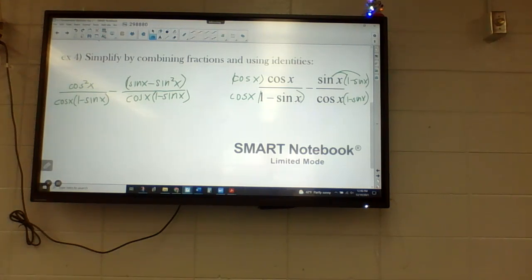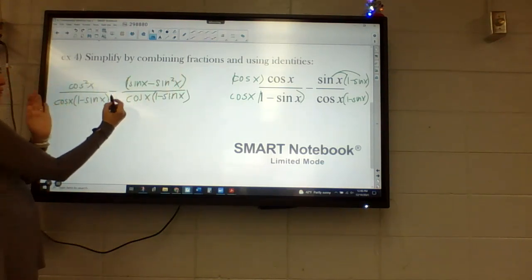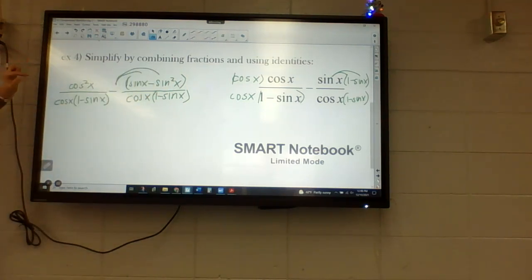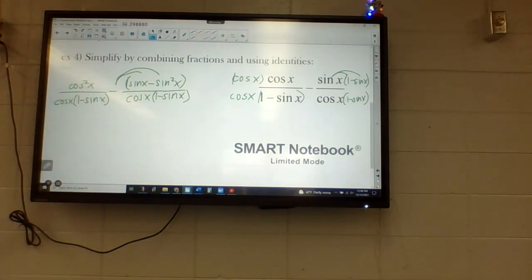Let's give you a minute to make sure you're okay with where we're at right now. Wait, can you say it again? Sorry, I'm confused. We're subtracting these fractions, so I put parentheses around it to remember that I really have to subtract both of those from the cosine squared because of the minus sign there. Are we okay with how I went from here to here? Speak up if you're not. Any questions on where anything came from?